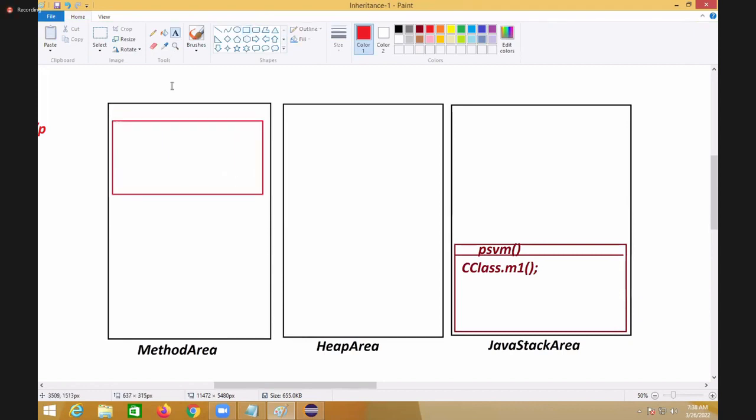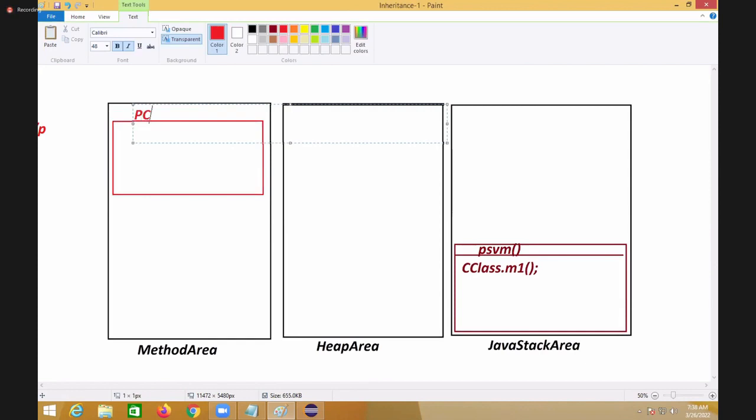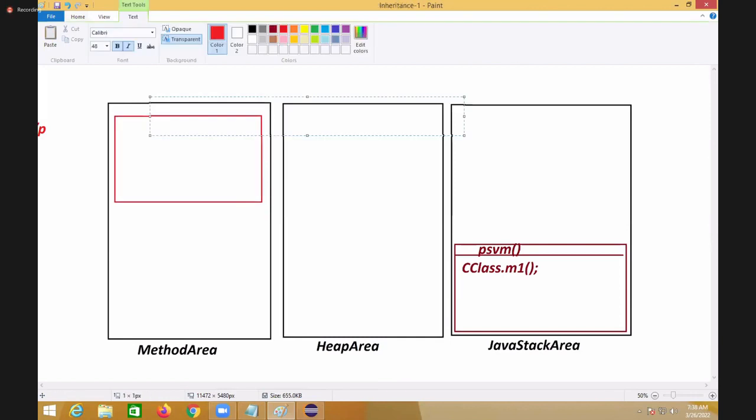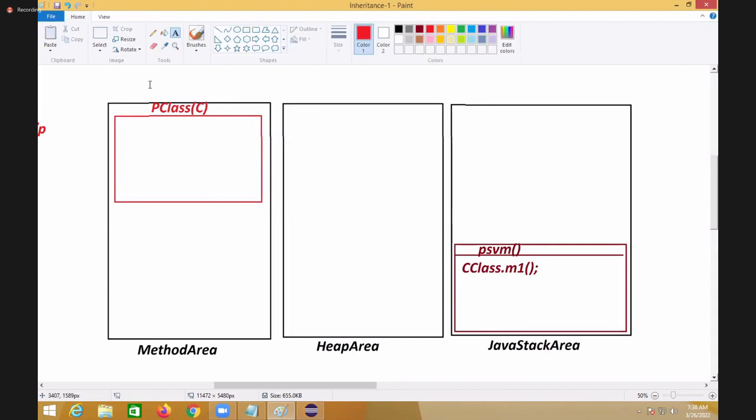When the parent class is loaded, while class loading, static members will get the memories.